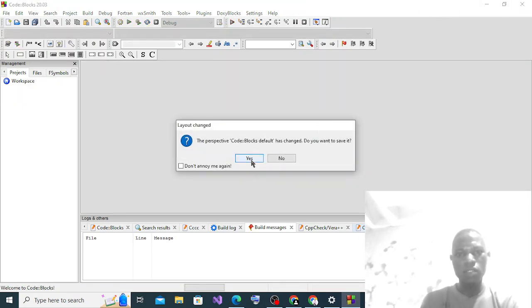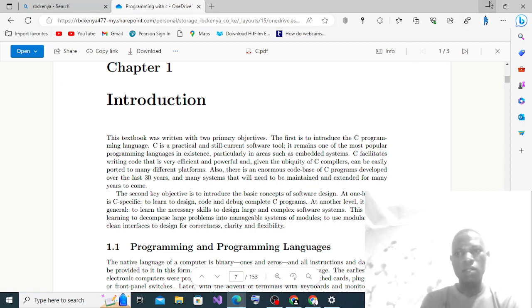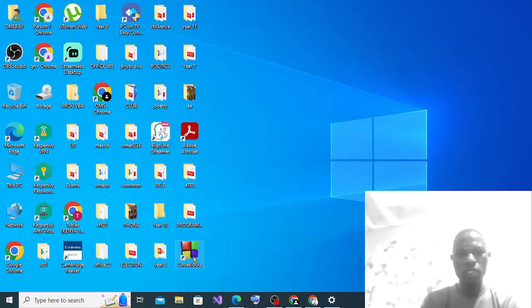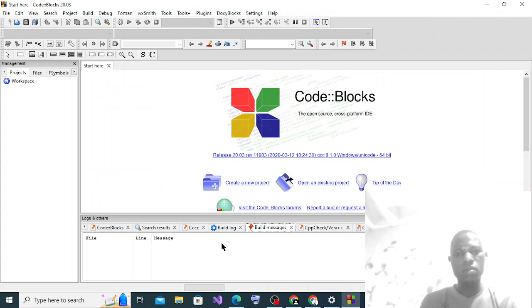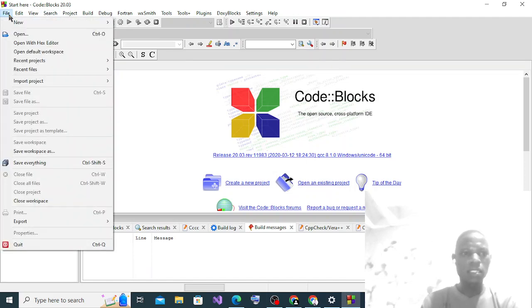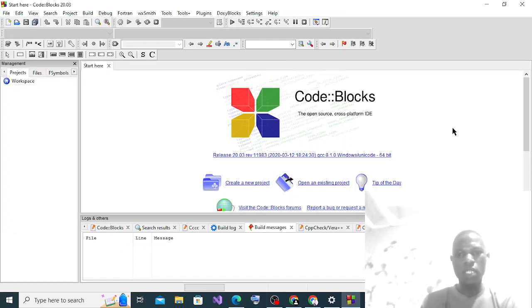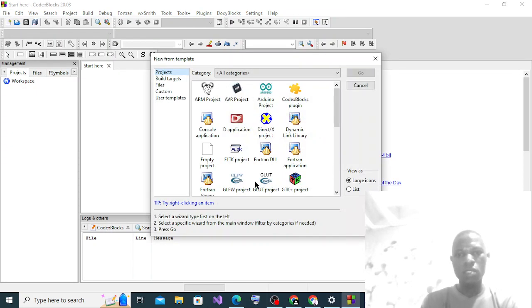The first thing you need to do is to install. Once you install, you'll be able to see it here, and then you open it. When you open, there's an existing project option, but if you're going to an existing project, don't click here. Of course, you go to File, then proceed to Recent Projects. But for today, we'll start with Create New Project. When you're on Create New Project, the interface is going to tell you a number of things here.